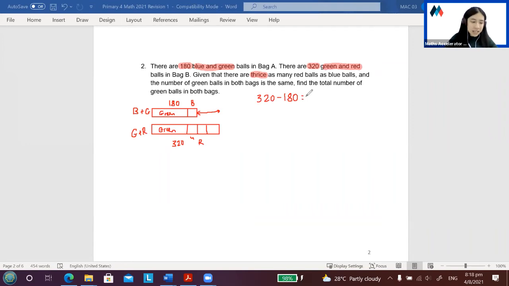Can anyone tell me what this is? Not quite. Yes, okay, so most people get it correct. The answer is 140. If you do the long form subtraction, you should get the same answer as well. Yeah, the answer is 140. So when you look at the diagram, not quite, Saman, I appreciate you're going for the final answer, but I'm afraid that's not the right answer. Okay, anyway, so this 140 here is 2 boxes, right?